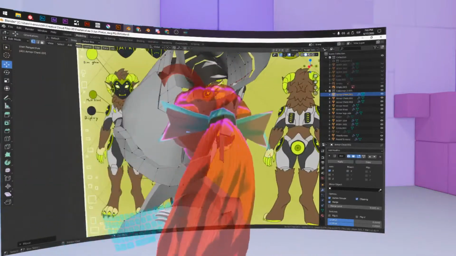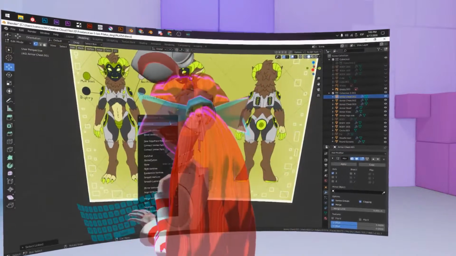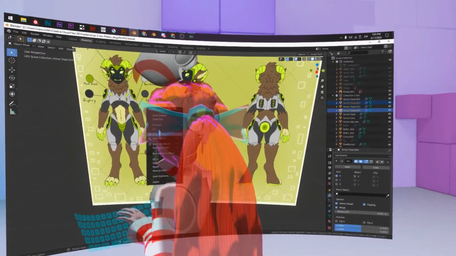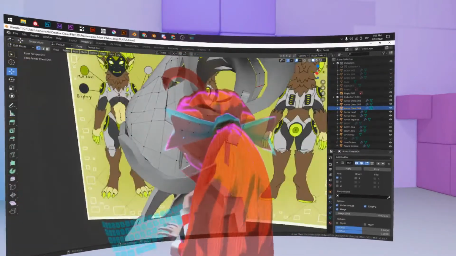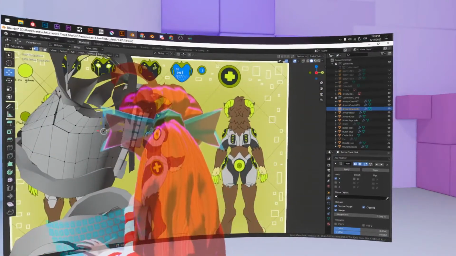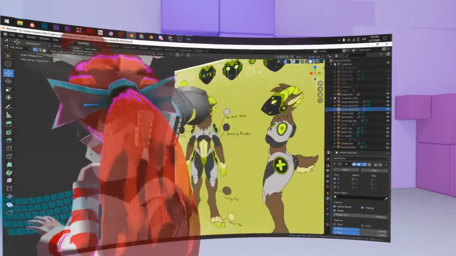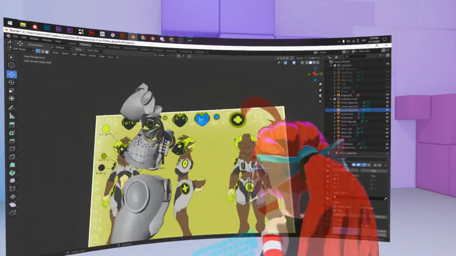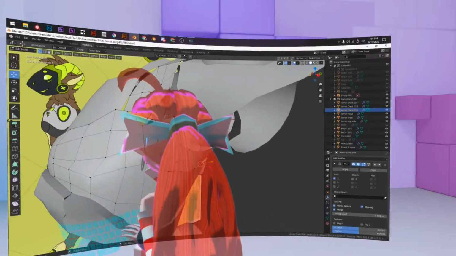Now my problem is that this part is supposed to be separate. This and this are supposed to be joined. They have to be the same according to this drawing. Goes from the back into the top. Yeah, like that. And goes to this part. Shouldn't be hard to do.